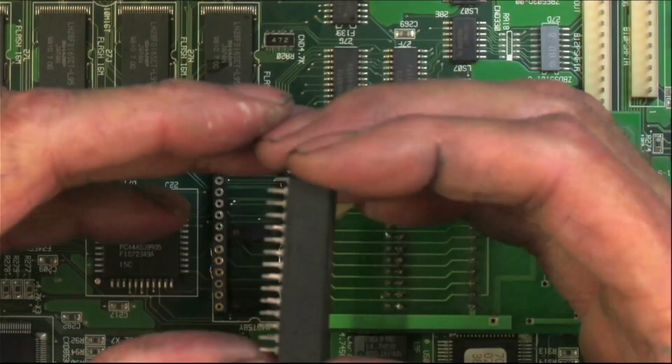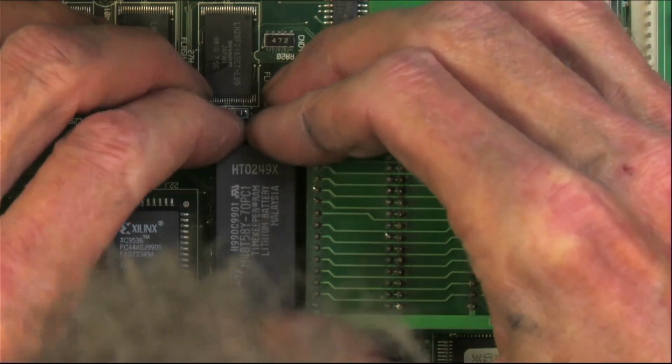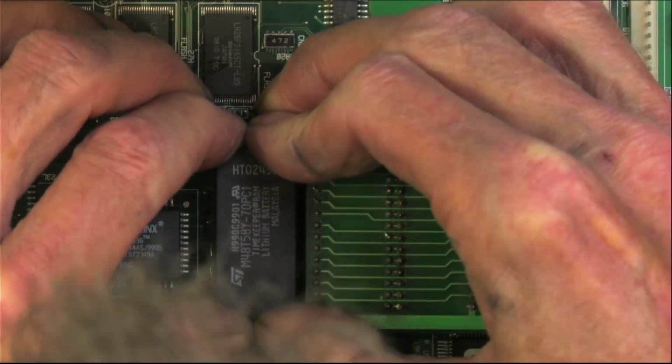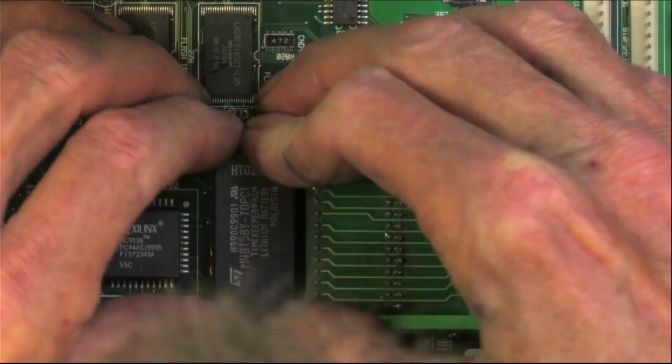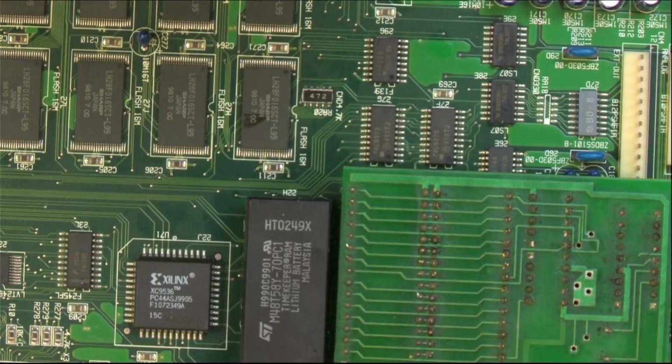Check our legs, make sure nothing's bent. Get it in solid and start wiggling it oh so slightly back and forth, it'll drop right into that socket. Make sure it's all the way seated.